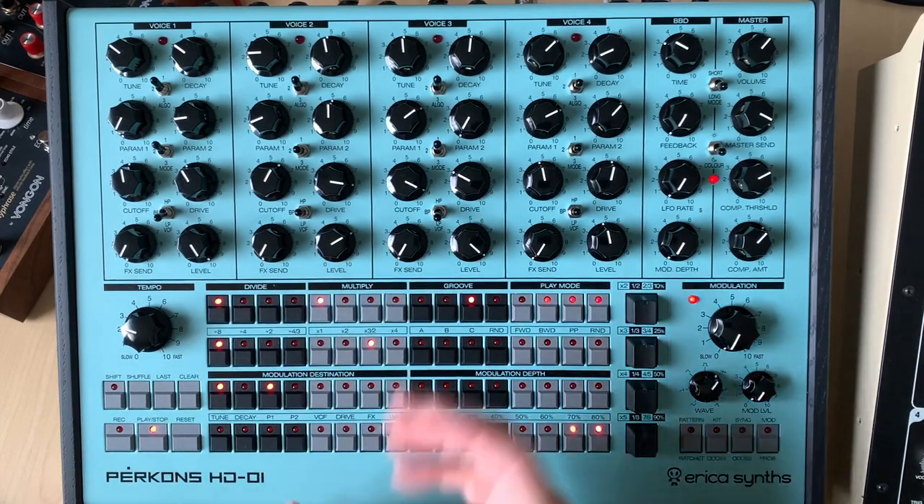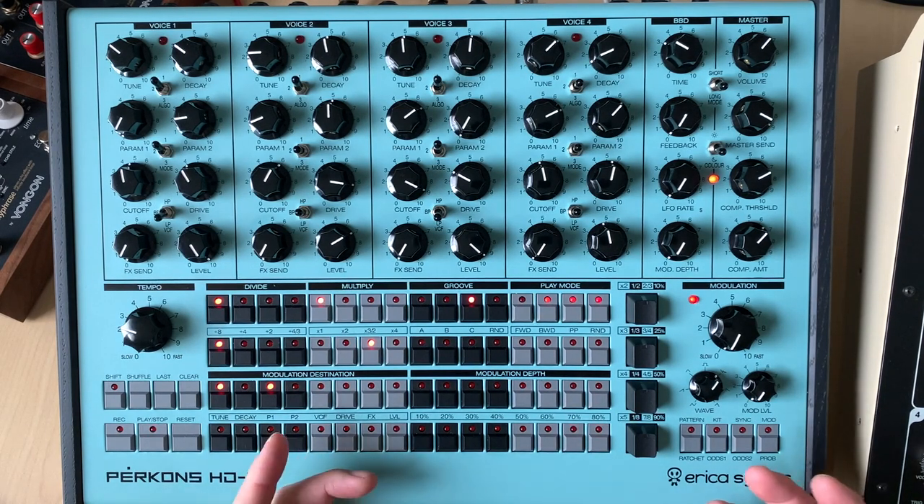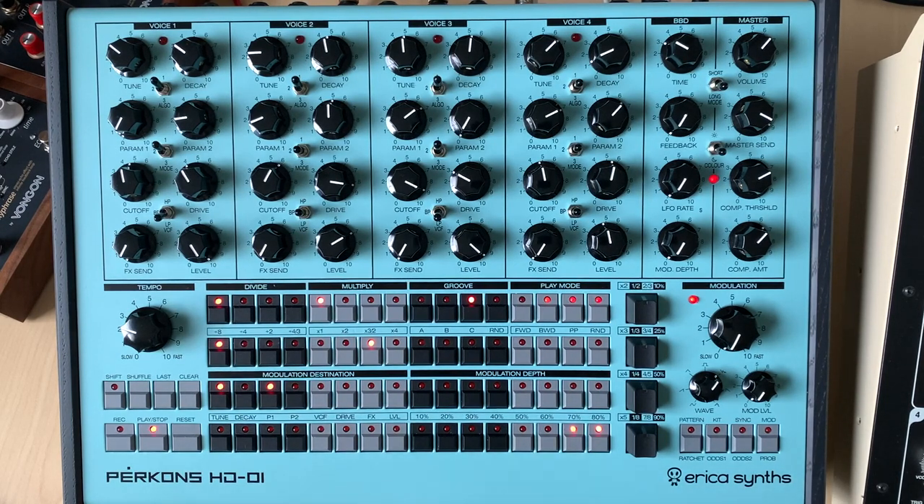Like the MIDI — right now it's on internal. If I want to sync everything I need to move it over to external, and there are quite a few settings there that I won't go over. This video is just my thoughts on this thing, and hopefully I'll do a work-through next to show how I vibe with it, how I start with the unit and get to a beat. But now I just wanted to give people a heads up as a user that got one of these things — so lucky and happy to have one. Once you get your brain and the unit synchronized it's really, really cool.